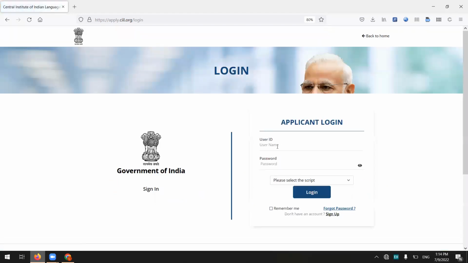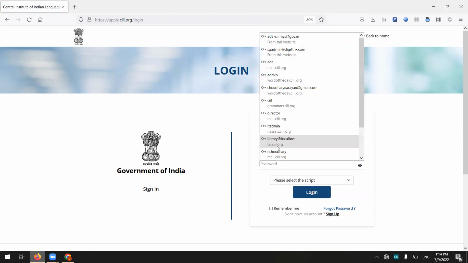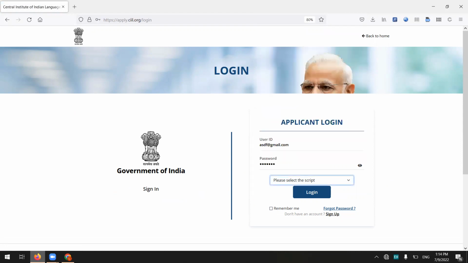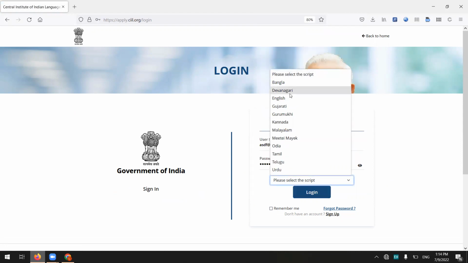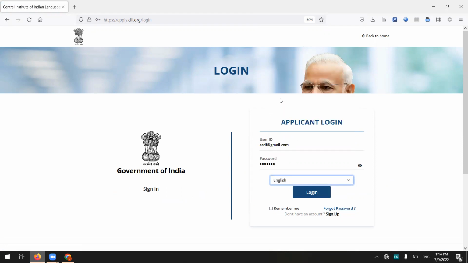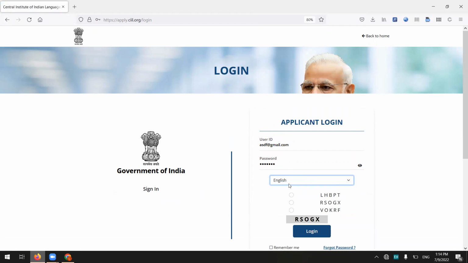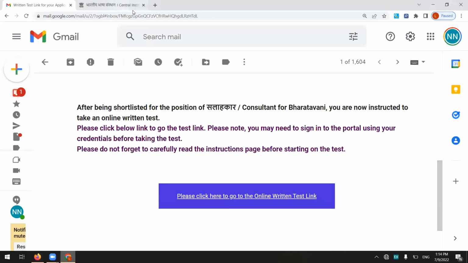By clicking on the login, here you need to give your credentials like xxxx at gmail.com, and whatever is your password, you give, and then you clear up the captcha. You can choose the script that you want. You can choose Devanagari or English or whatever. Suppose if you choose English, then it is like this. If you choose Devanagari, then it is like this. You need to match. So let's say, for example, this is V, so you need to click on this and then say login. Once you log into this portal, you will have something like this.